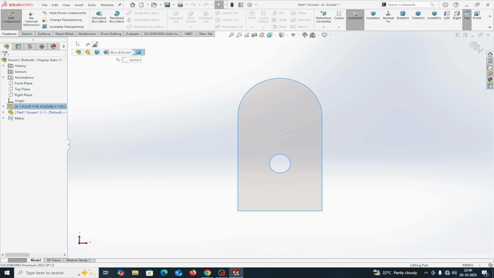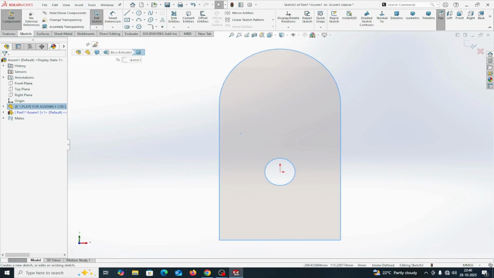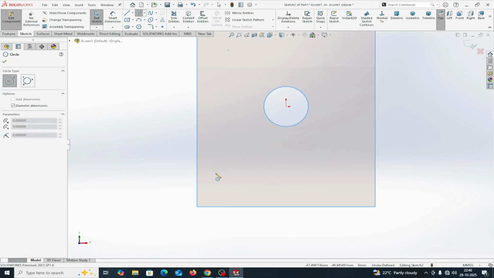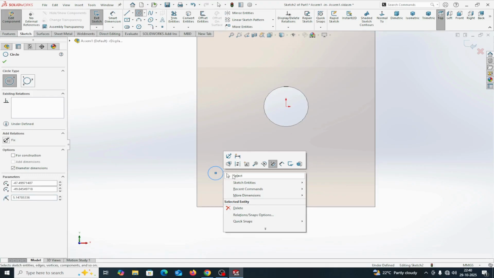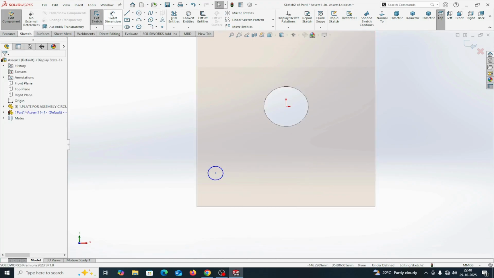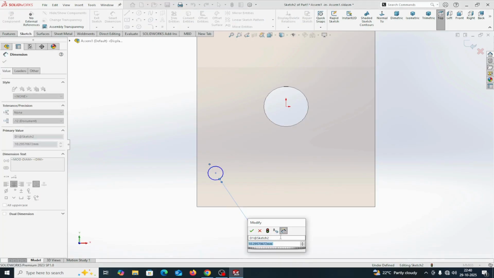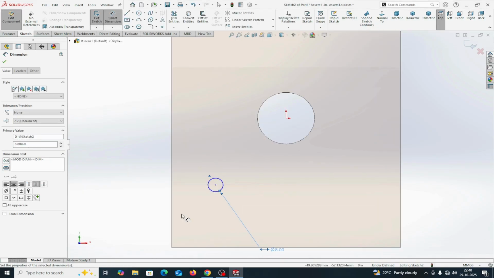Now I am taking another part. Suppose this sketch here, and I am drawing this here. This is 8 mm diameter.